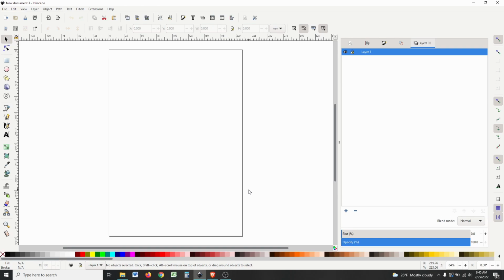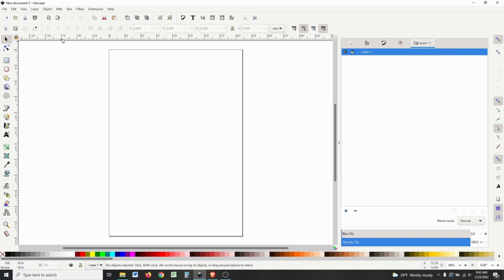But today what I want to do is show you, in order to use that, you've got to have some G code. So I'm going to show you first how to take a vector image and turn it into something that you can use, and then how to turn that into some G code. So let's get started. Now, we're going to be using all free software, so you're not going to have to buy any software at all.